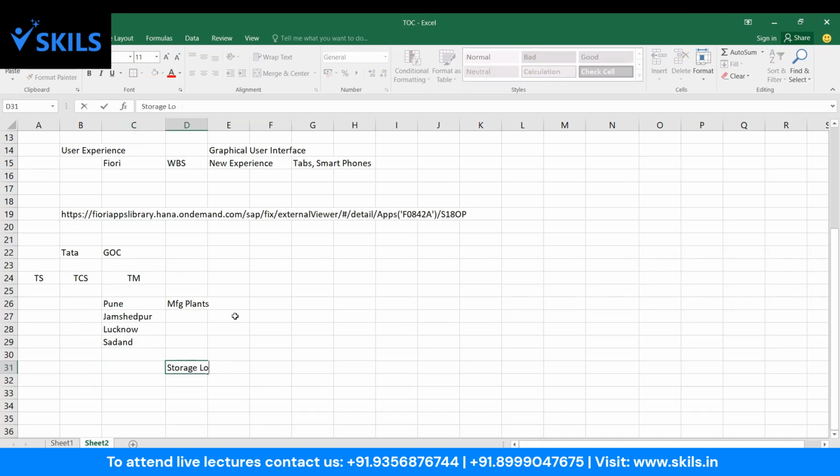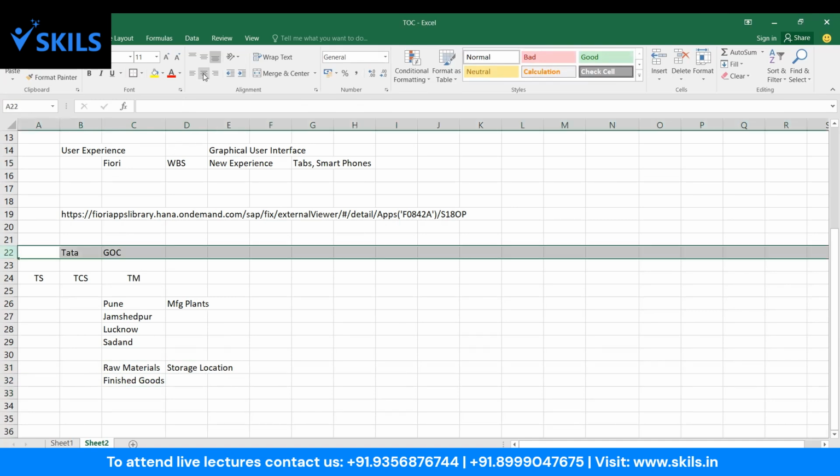Say the Pune plant has some storage location about raw materials, finished goods, etc. etc. You agree with this? Same structure is used in your SAP also.